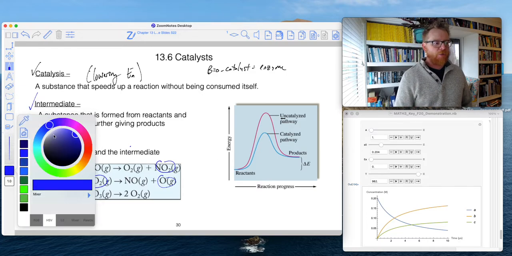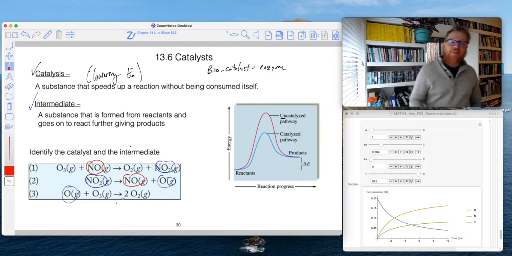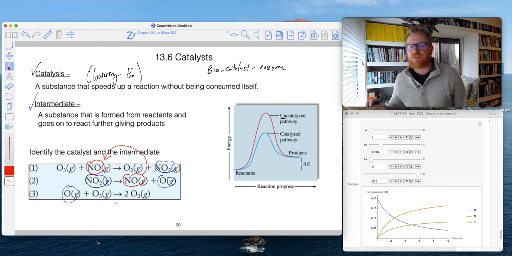Okay. So now what about the catalysts? We'll do the catalysts in red. So if we go back to this first step here, look, we can see that in step number one, we consumed an NO as a reactant, but then it got created again as a product. And so what that means, because it's getting created again, it's going to keep cycling around and around until everything, namely here the ozone, our main reactant, is completely consumed, right? So the catalyst is not itself going to be consumed, but it will keep spinning round and round until all of the reactants have been converted over, including all of the intermediates, okay?